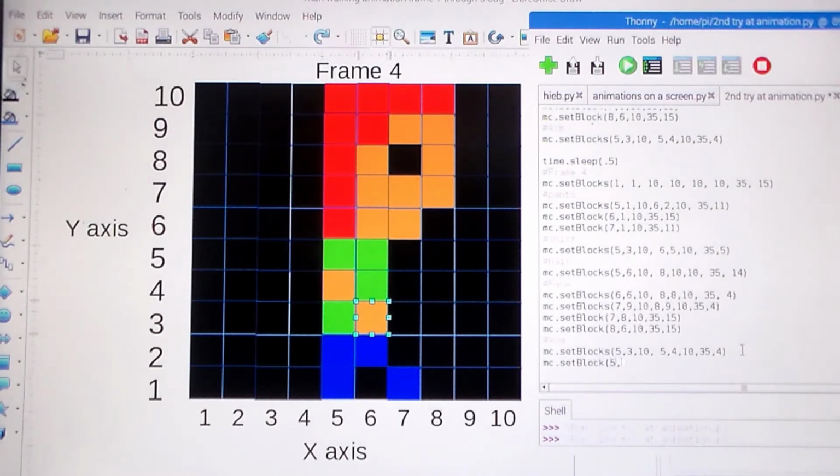And we need 5-3 to be green, 5-3-10, and that's 35, and then our lime green, which is 5. And now our next one is mc.setBlock, and then that would be 6-3-10, and we're going to turn that yellow, so that'd be 35, 4.